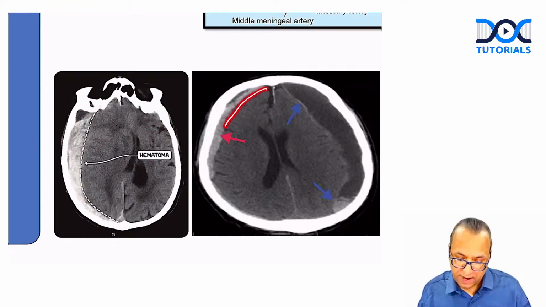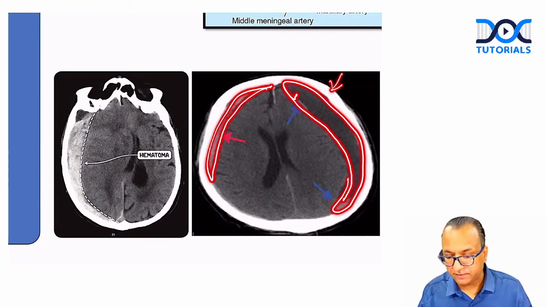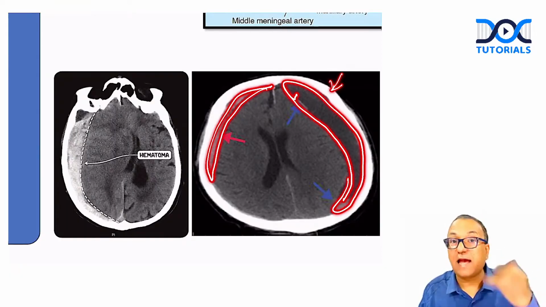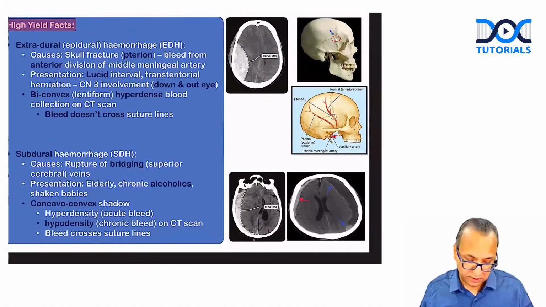Now it could be an acute bleed or it could be a chronic bleed. And they're usually not an emergency because veins bleed, stop, bleed, stop, bleed. If it is a large hematoma, then it is an emergency. It is not an emergency like extradural hemorrhage. The previous one was an emergency, it's always an emergency, but this may or may not be an emergency. So this is the subdural hematoma.